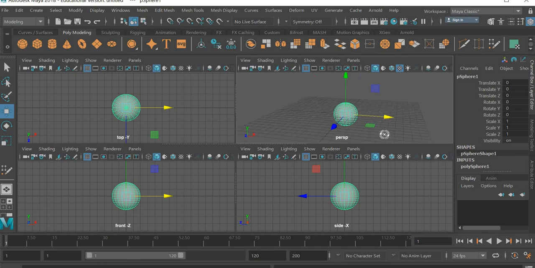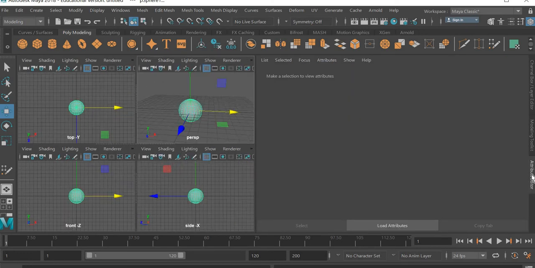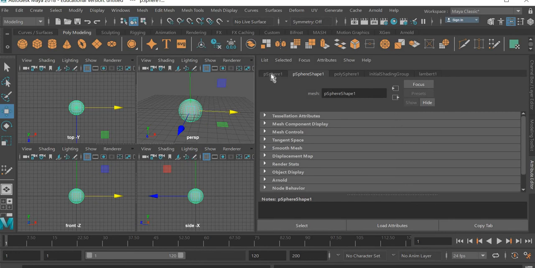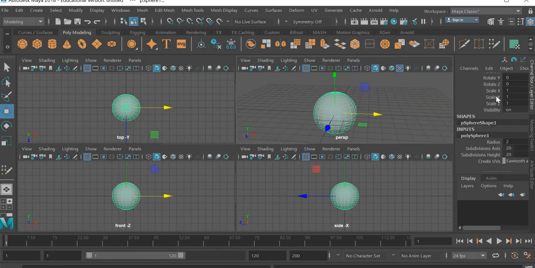So we created our polysphere. It has a radius of 2 and subdivisions of 20 each. Now if you go to the attribute editor, you can see there's a polySphere, so you can change the name of the object. In the channel box you can also change the name.